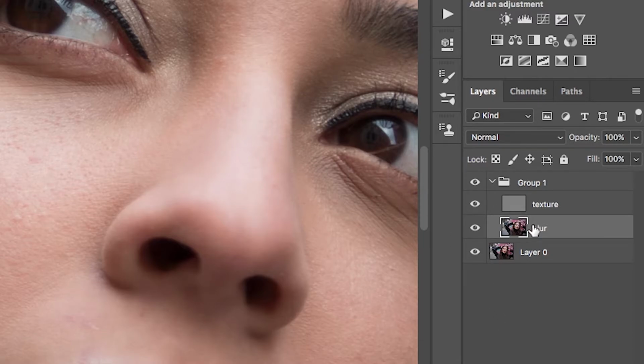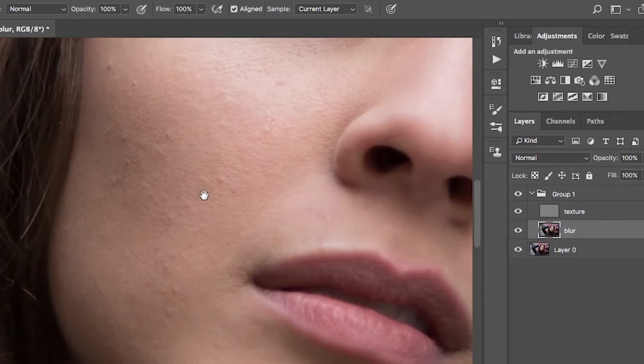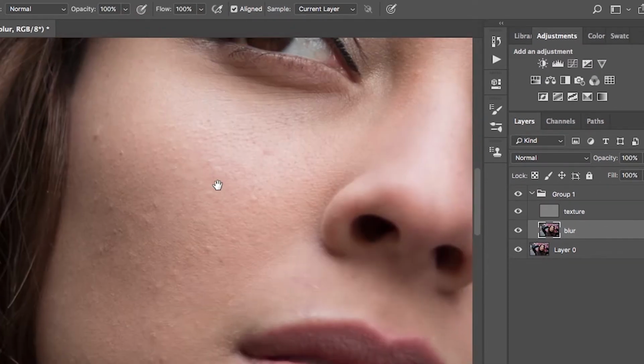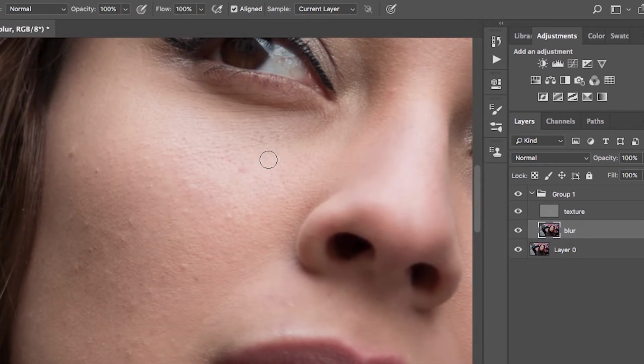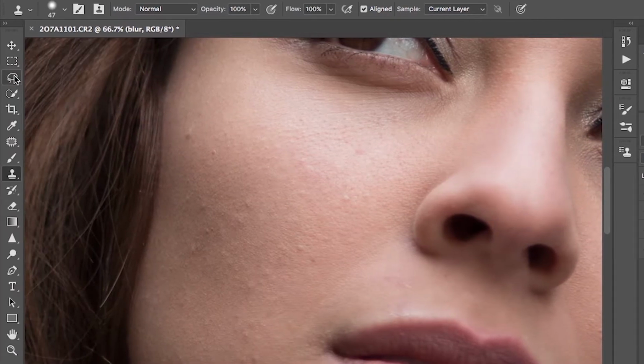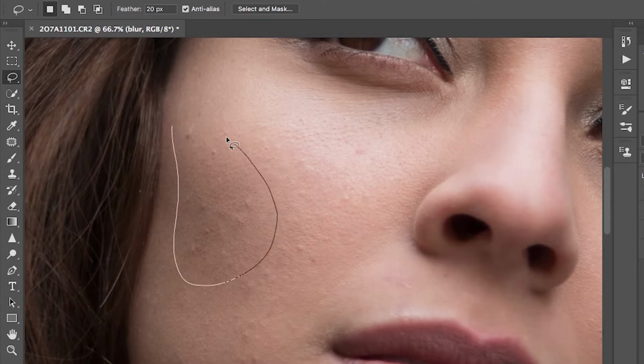So we go on the level blur, and what I have to do is to blur more the areas that I don't really like. I take the lasso tool, I select the area that I don't like, okay. Just make sure that you have some feather on it.